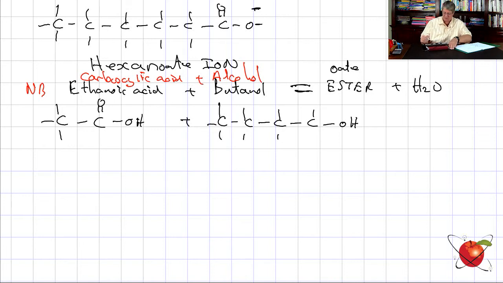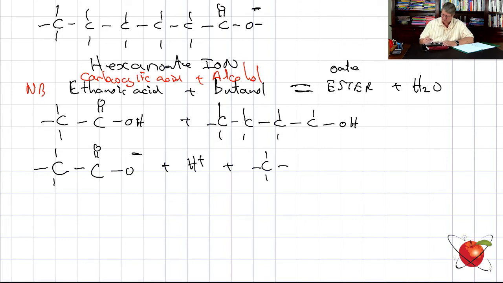This is esterification. First of all, the ethanoic acid comes along and it gives off the H, correct? All right. CCO and my double bond O, and this is my ion, and I've got an H plus sitting there. Plus, this character here gives off the meth, eth, prop, but. All right, like so. This one gives off the OH, leaving this with a plus. Correct? Because OH was minus. Can you see that? So I've just split up the acid by taking the hydrogen off. That's what an acid does. Donates the proton. The alcohol loses the OH portion.